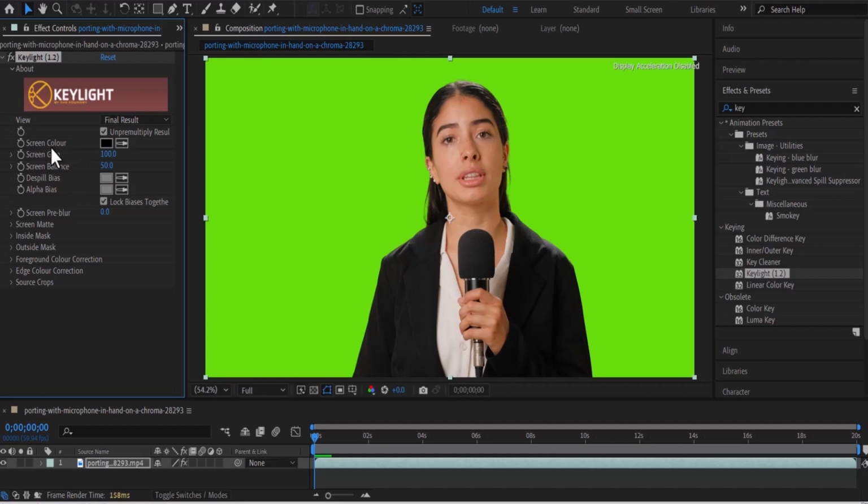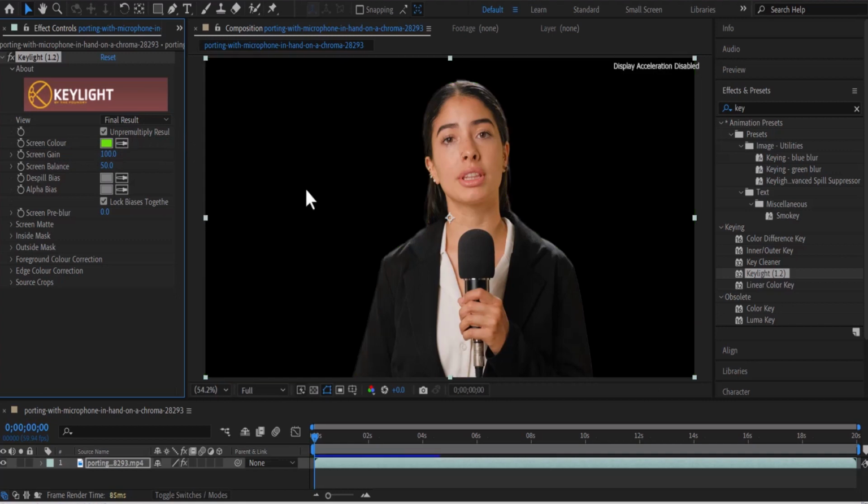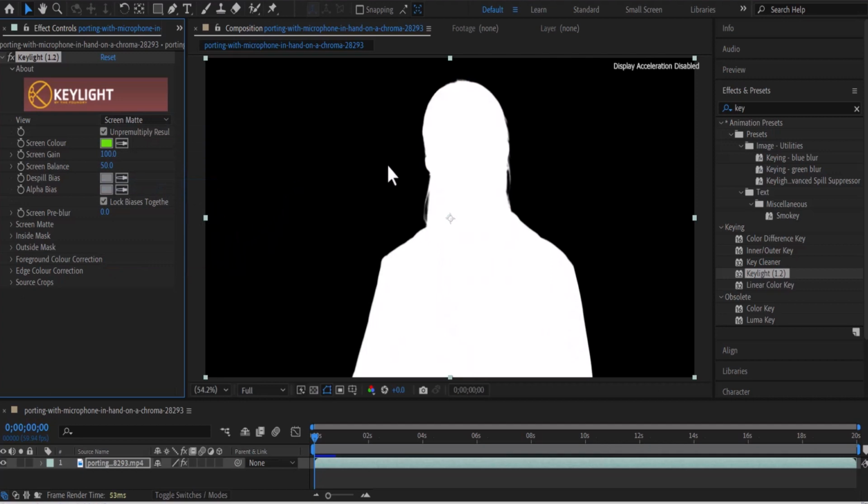And here you can begin adjusting this effect. Now under the screen color over here, you can select your color picker icon and key out this green color. You can see that the green has completely been removed from this video. Now if the green screen was not perfectly removed, if I change this view from final result to screen mate, you'll be seeing some white fuzziness around this black portion over here. And if you want to correct that, simply go over to the screen grain over here and you can continue to increase the value, and this will take out any form of fuzziness that is remaining around your video.